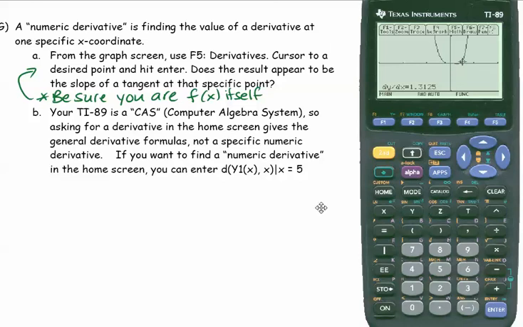All right, next you've got some homework problems to practice. Be sure that you try the homework problems on your own first, and then I'll make a video of my solutions for the homework problems.